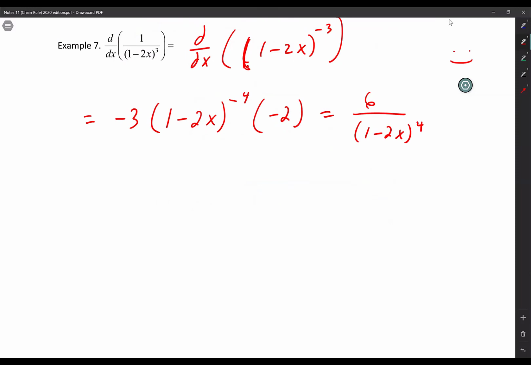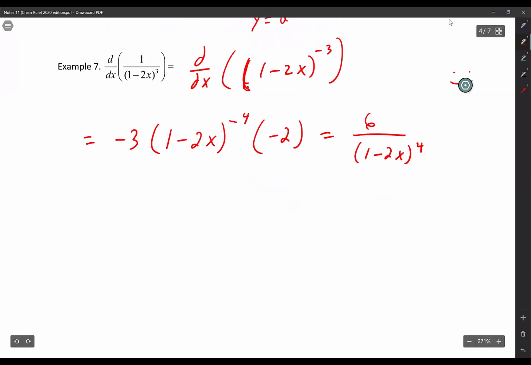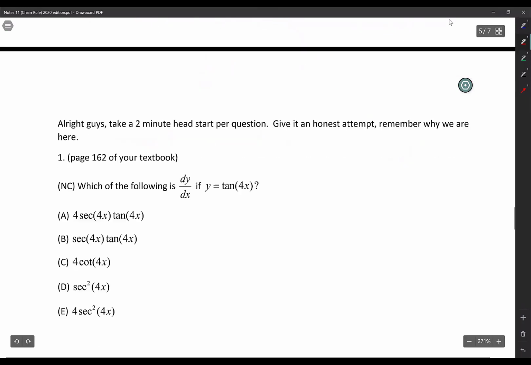It's okay. I don't want you to be a robot, but understand that all we're doing is taking a derivative of a composite function. Remember that all these derivatives come from something. They come from patterns. They all come from the limit notation: limit of f of x plus h minus f of x all over h. All of them come from that. So yes, all we're doing is a rule. If you feel a little robotic, that's okay, because all we're doing is applying a rule. It's like applying a definition. You're not a robot. You're just applying a rule. Are we okay? Okay. Let's go to this one.